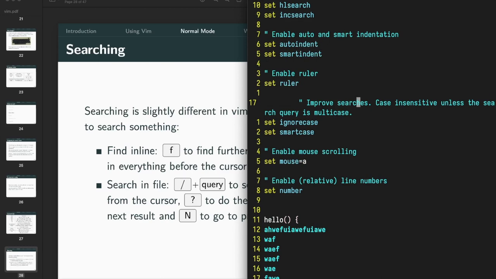Now this might seem trivial, like why can't you just search to the top of the file and press N a few times? But remember guys, we're saving keystrokes. So you can press question mark and it will search the opposite direction. Now I'm at the bottom. And now pressing N goes upwards instead and pressing capital N goes downwards instead.